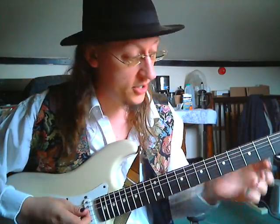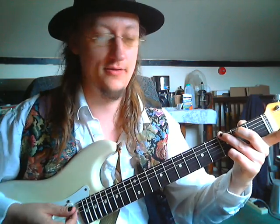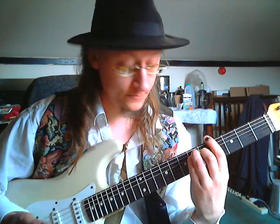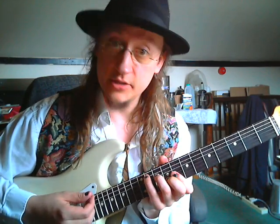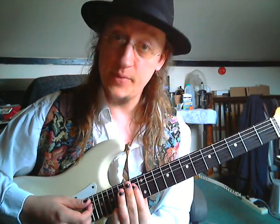Right, A flat, nice and simple. It's the same as G sharp. A flat, G sharp. So there's a G chord. Notice I'm not using my first finger. I'm going to move it up. It's not that hard. Move it up one fret. G sharp. Next one's going to be an E shape. Next one's going to be a D shape. Next one's going to be a C shape. And an A shape. Then we're back to the beginning.